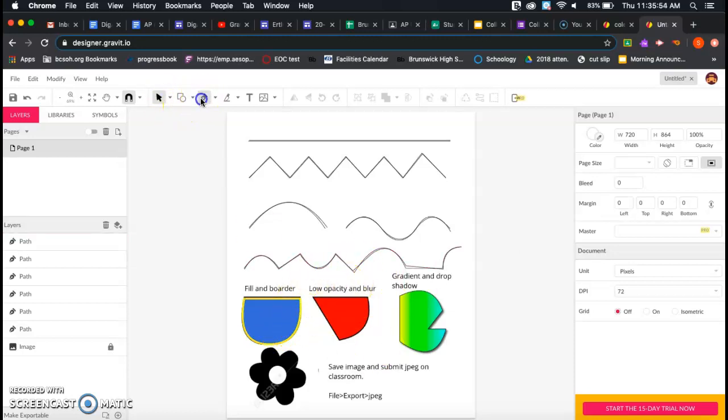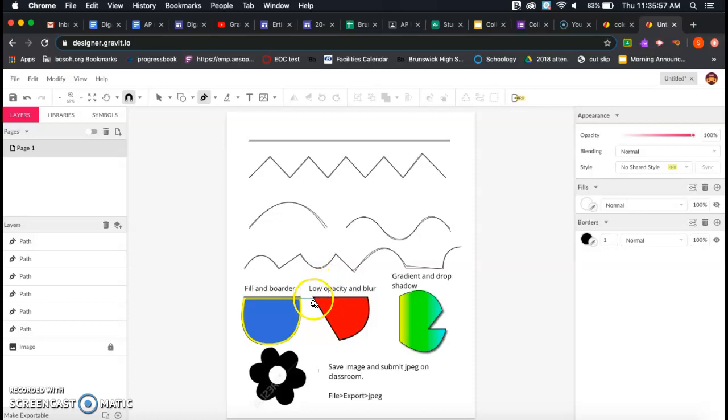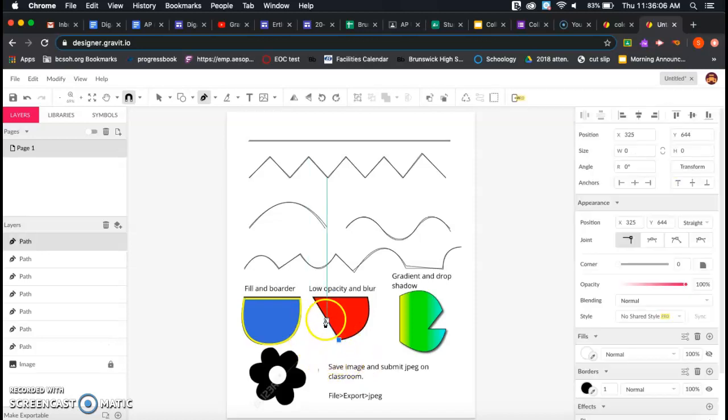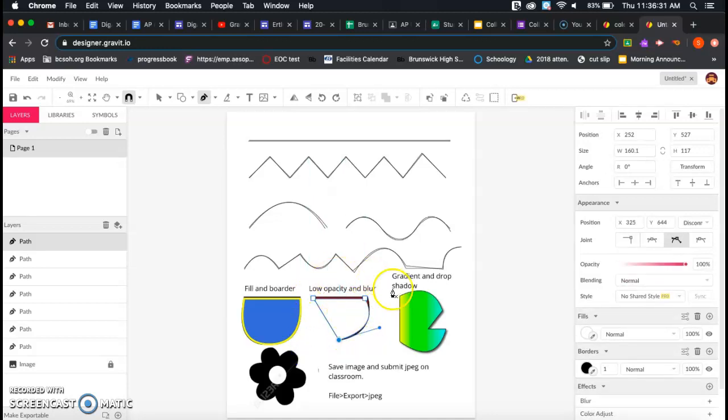So I'm going to go back to the pen tool, and I'm going to outline this next shape. So I'm just going to find a starting point. So I'm going to actually start down here in the corner. I'm going to click and let go. And then I'm going to click for my next anchor point where this line changes direction. Then I'm going to click again where that next straight line is. And now I need to create that curved line. So instead of clicking and letting go here, I'm going to close my shape, but click and pull to the side. So again, I'm not letting go, but I'm pulling to the side to create that handle and line things up.